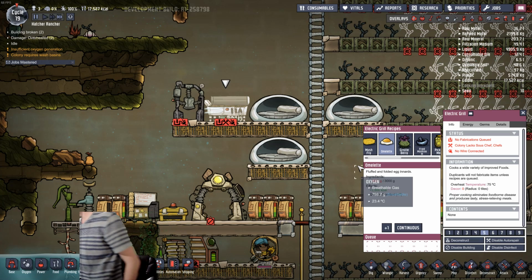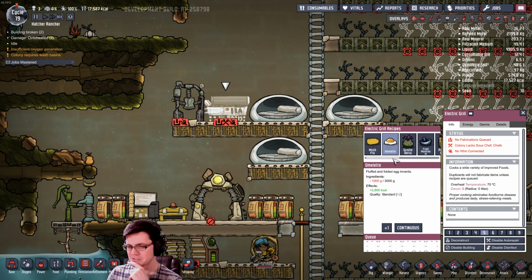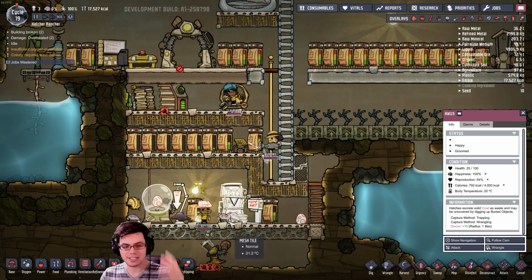That's it. However, a more sinister alternative is to slaughter your animals and then make them into sweet barbecue and enjoy that nice soul food buff. Tasty. As you can imagine, there's a lot of things we can do with this.